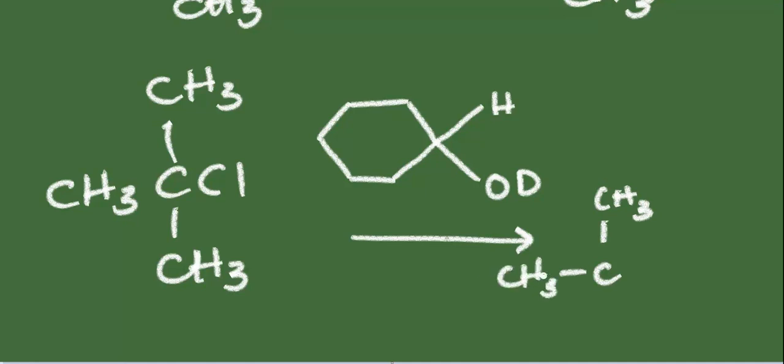Also, don't ever draw this as CH3, or write it as CH3, because this carbon is attached to this hydrogen when written in this form. So whenever you draw a little line, you always want to write H3C for those picky TAs. But if you don't draw a line, then you can write CH3 connected to a C. However, you always want to show that the carbon is bonded to another carbon, just for a little clarification there. So we have that right there, and also this carbon is now attached to our nucleophilic oxygen.